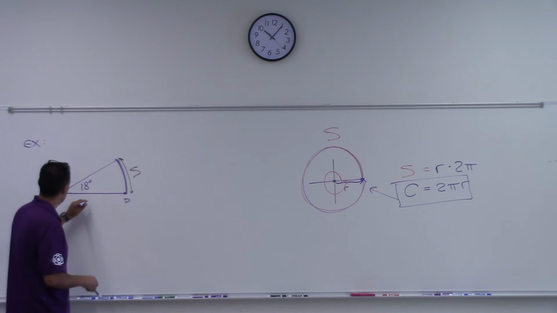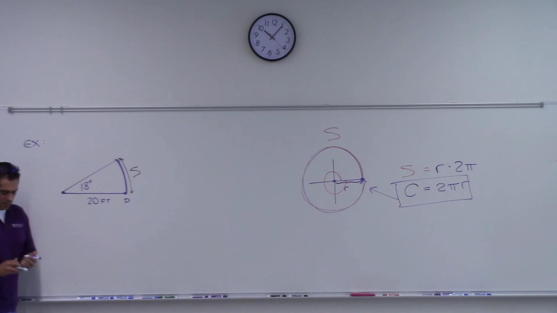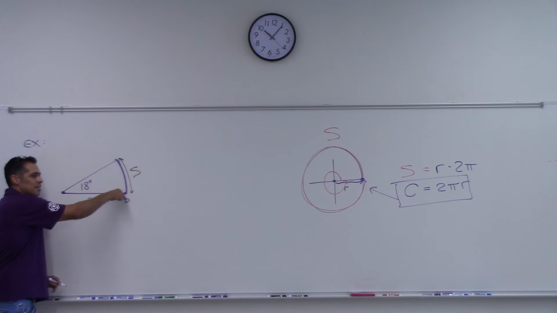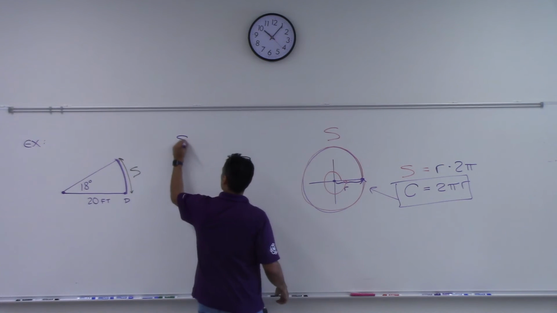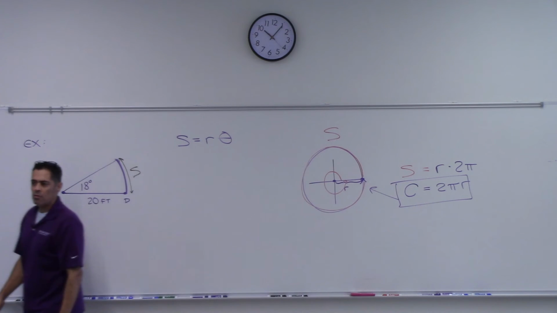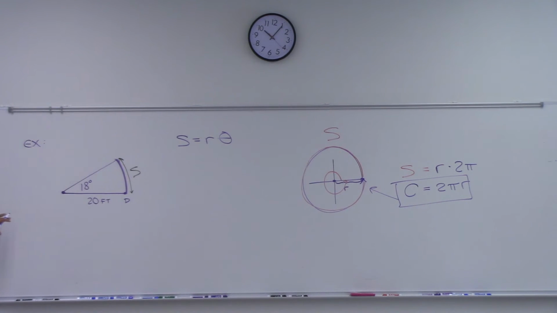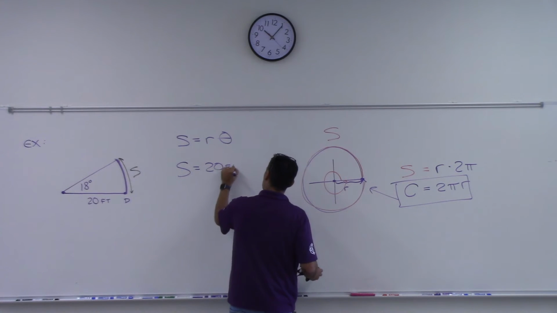I need to give you one more thing. Let me tell you that the chain is 20 feet, all right? 20-foot chain. So I'm asking you, what's this distance that this dog can roam back and forth here? Well, isn't that the formula I just gave you? S equals R theta. Yes? That's our master formula. Do you know the radius in this situation? Yes, it's 20 feet, right? 20 feet here. So far, it's 20 feet, times.